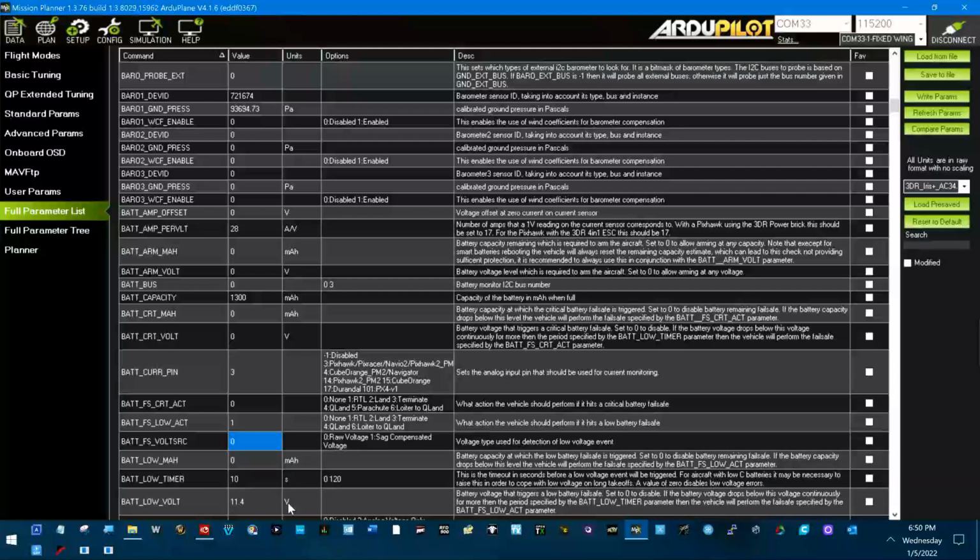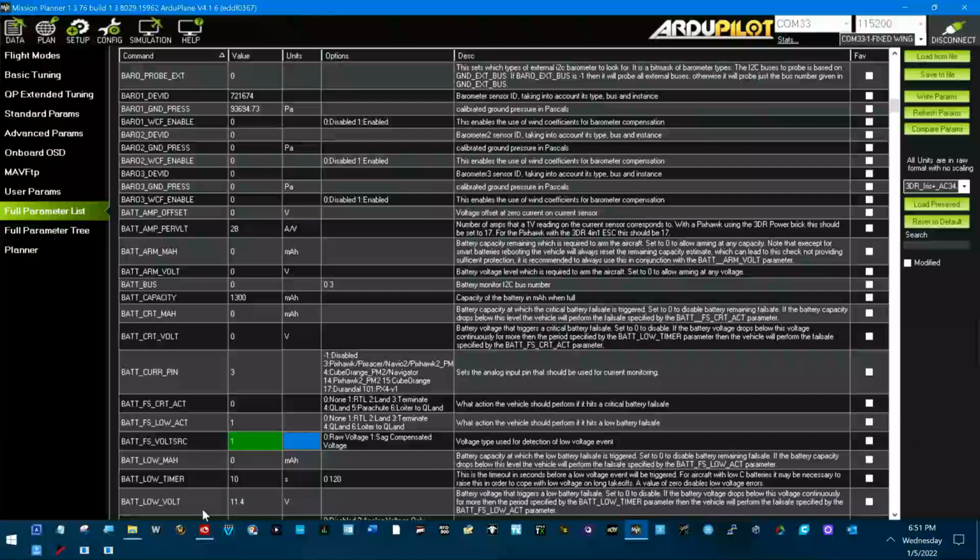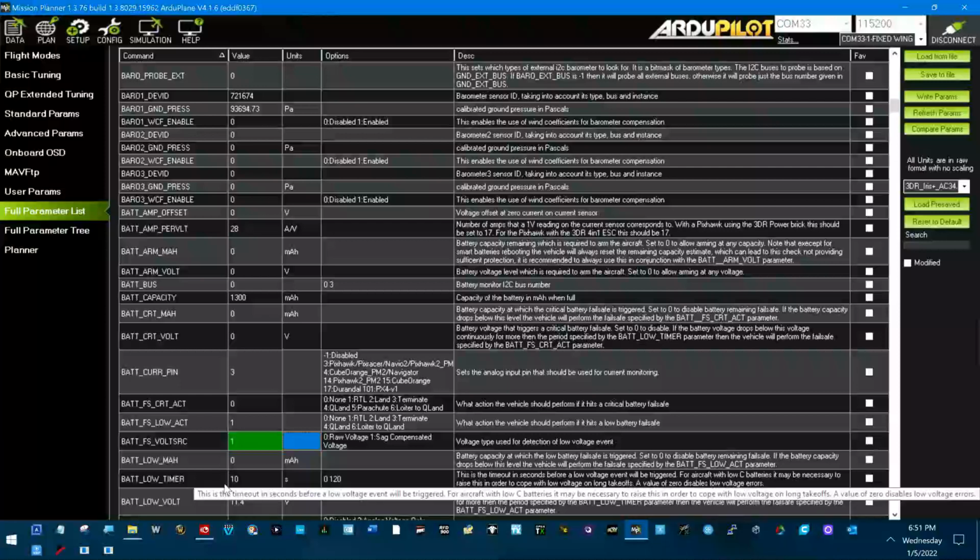We want to sag compensate that for that takeoff, those high amps at takeoff. Okay, so we'll set that to a 1. I bet that fixes the problem. Ain't gonna fix the problem of sitting there for 13 minutes on a flight battery, but there's what I was looking for and what wasn't set correctly. I'm not doing failsafe on a low milliamp hour. Now then, this is how long.